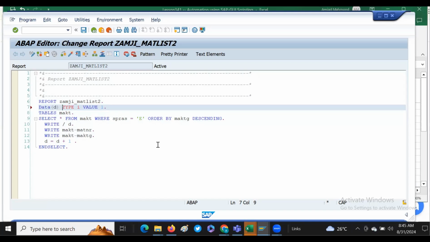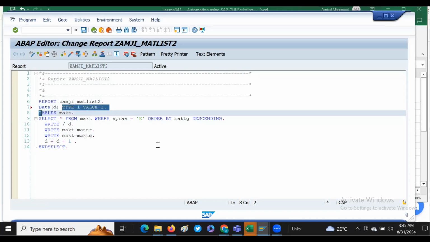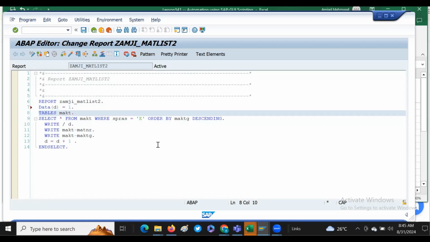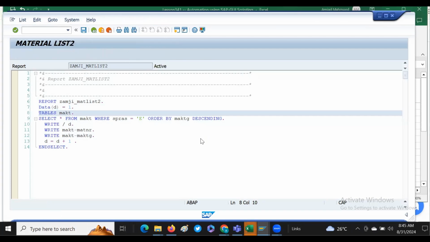And we will use equal to in place of this. And that's it. Let's see if this works. Let's save it and check if everything is fine. Yes, no error found. Let's activate it and run it.